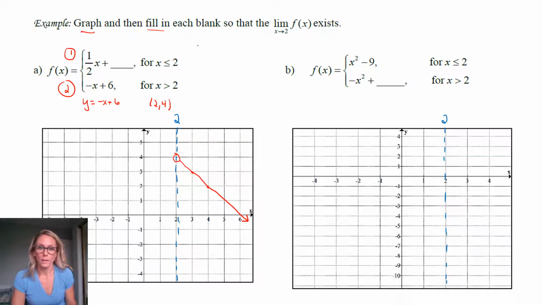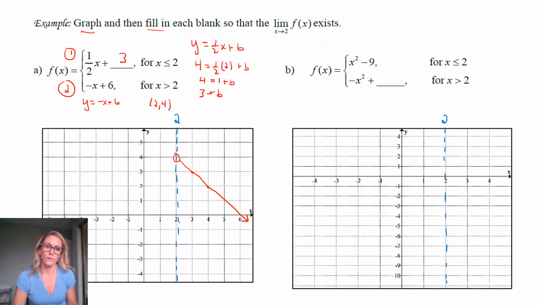So what we can do then is say, okay, since that second piece is linear, I'm going to write it like this. I'm going to call the blank thing b, but it needs to include that point. So we need y to be 4 when x is 2. And you can see just by doing a couple of steps here that we get b equals 3. So that tells us that our blank is 3, and this is a line with slope of 1/2 and y-intercept 3. So if we do y-intercept being 3, and then a slope of 1/2, that's up 1 and over 2. And there we are.